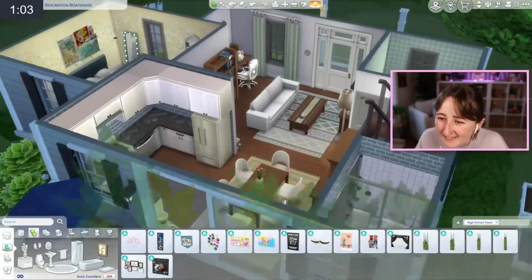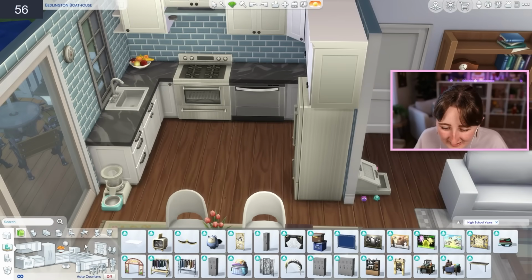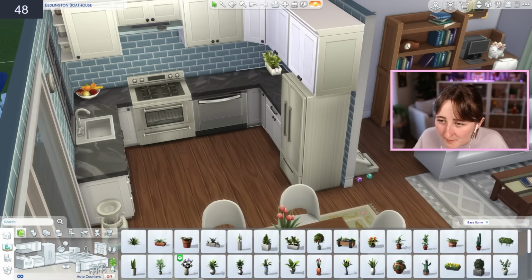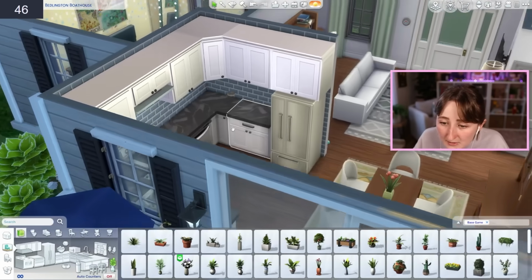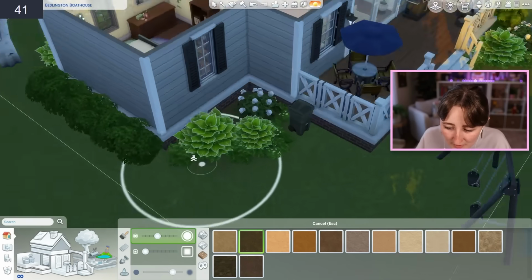I really don't like the living room. It's like, to me, kind of bleh, you know? It's not my favorite thing I've built ever, but I guess it's just gonna have to do. I can put another plant back there. Oh my God, wait, stop. Oh, it's placing in the worst ways possible. I didn't put terrain paint underneath this new thing that we just added.